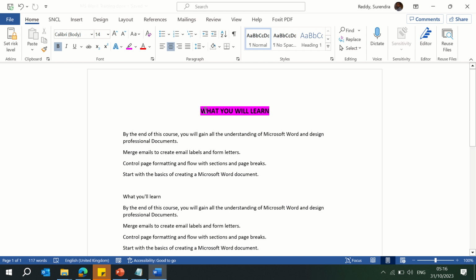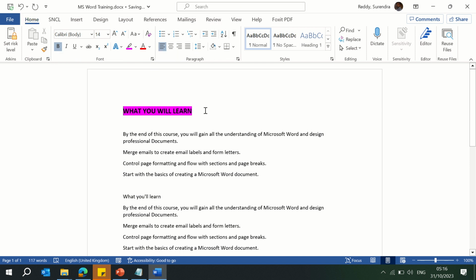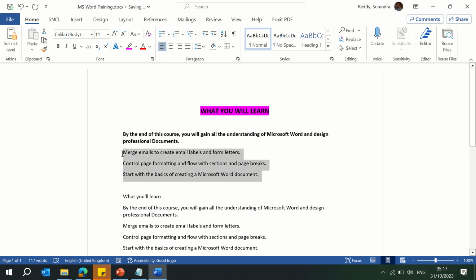Now I would like to make other changes, like let me make it left aligned. I will use Alt H, which is the alignment we have here, and AL is the left. Instead of that, there is the straight shortcut key, Control plus L, Control plus E for center alignment, Control plus R for right alignment. Control plus E I will choose. Next I have this heading. I will make this heading bold. Then I have sub points, right? I would like to create them as bullet points.